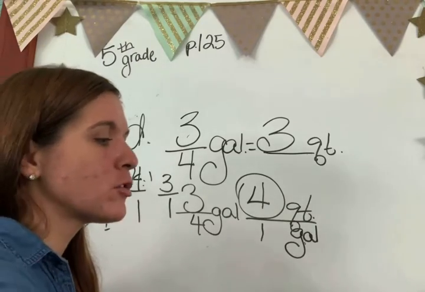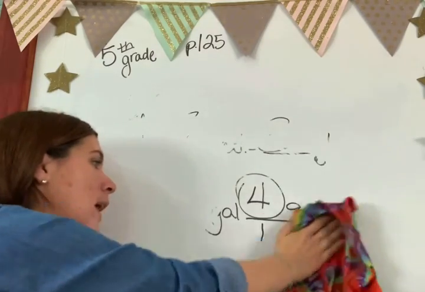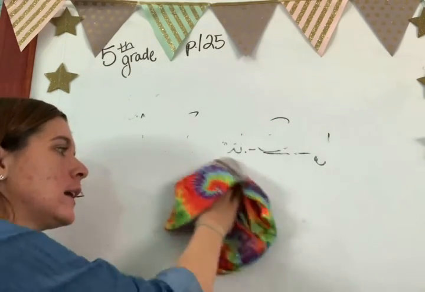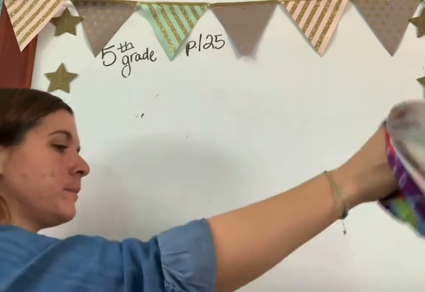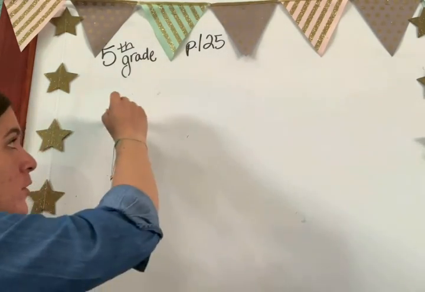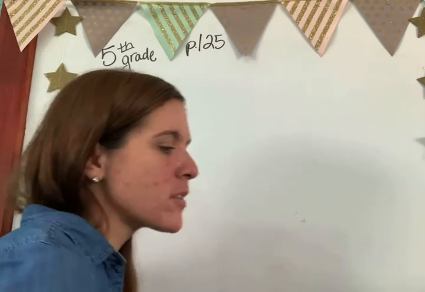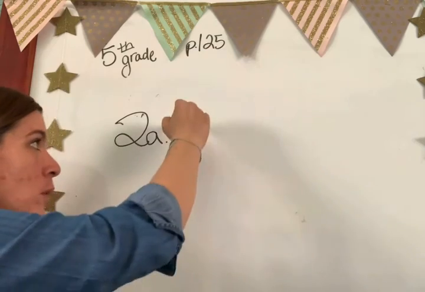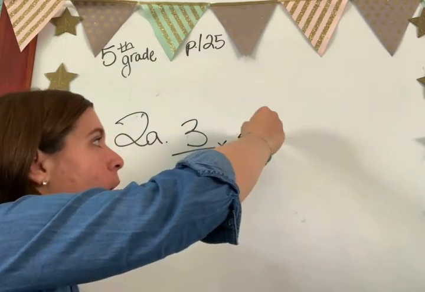Let's look at number 2, letter A. I'm going to call on Ethan to help me out on this one. Ethan, get ready, man. Well, the very first thing I want you to do is try it by yourself, you guys, because this is very much review. Try it by yourself, and we'll check it together, and Ethan will help me.